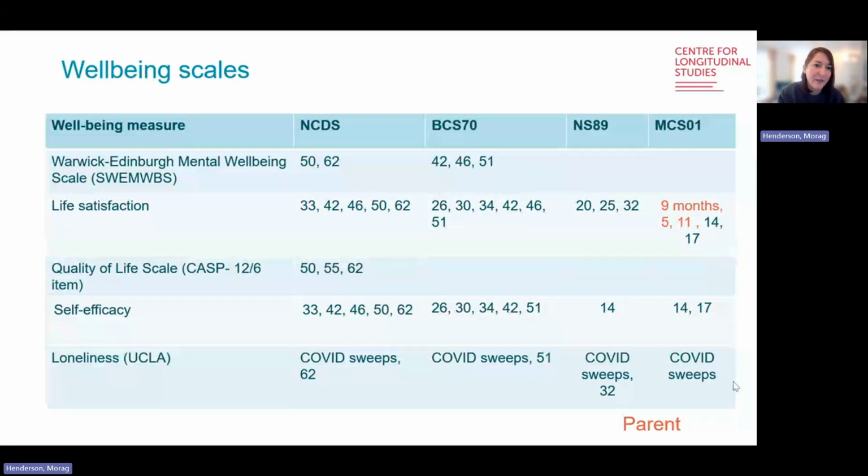The other thing to mention is self-efficacy, a sort of belief that they're capable individuals. Loneliness is also measured in the data using some of the UCLA measures. And so with these type of data, you might look at how predictors of life satisfaction might differ from predictors of mental health, or how loneliness is associated with other health outcomes.